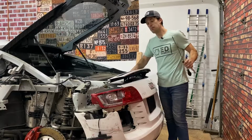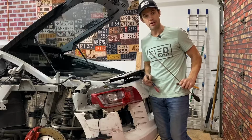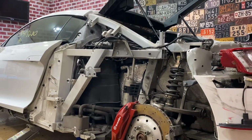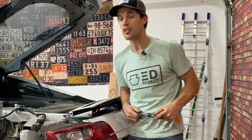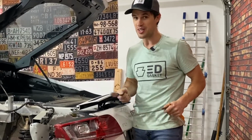So I've already ordered many parts for the R8. Some of them are here, some of them are in transit. Others need to be ordered later today based on what we found in our dismantling process. Of course, we have a lot of work cut out for us. So far, so good. No real surprises, minus that little caveat where we had catastrophic frame damage. Otherwise, I'm looking forward to getting this thing back on the road. I hope you are too, because this does not deserve to look the way that it does right now.